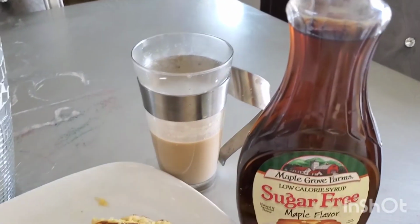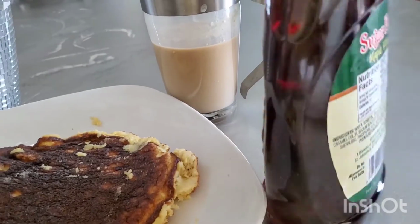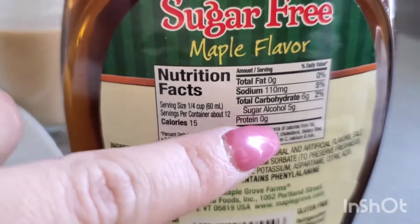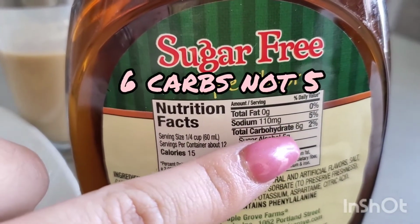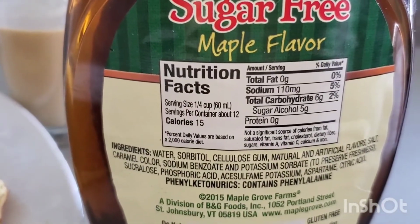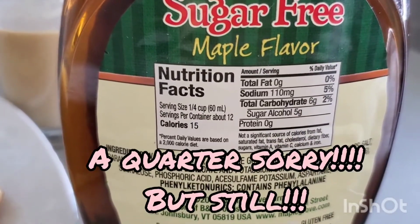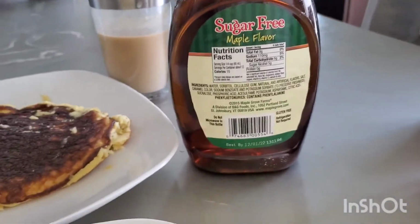But then I have my coffee and my sugar-free maple syrup flavor. So if you can see here, it says it has 6 carbs, but then with the sugar alcohols, that's 5 grams, so you take the 5 from the 6, then you have 1 gram per serving. And each serving is about, what is it, 1/2 cup? Gosh, that's a lot. I'm not gonna have 1/2 cup, so I'm gonna have less than a carb. That's good.